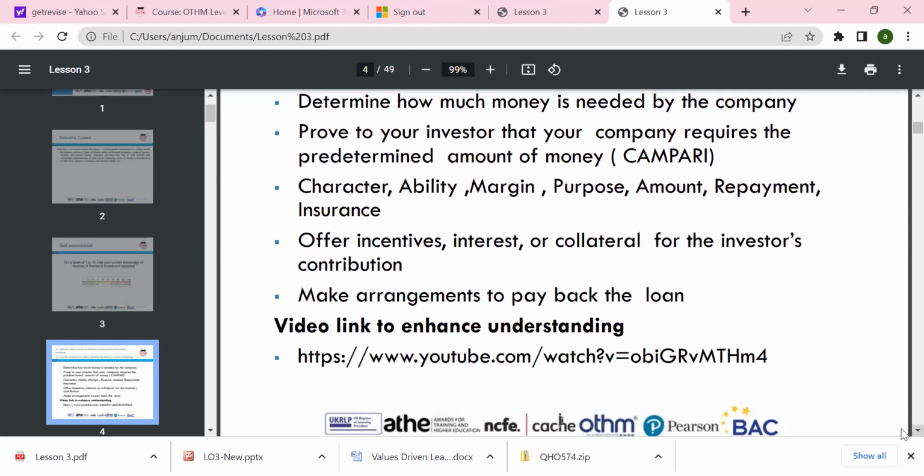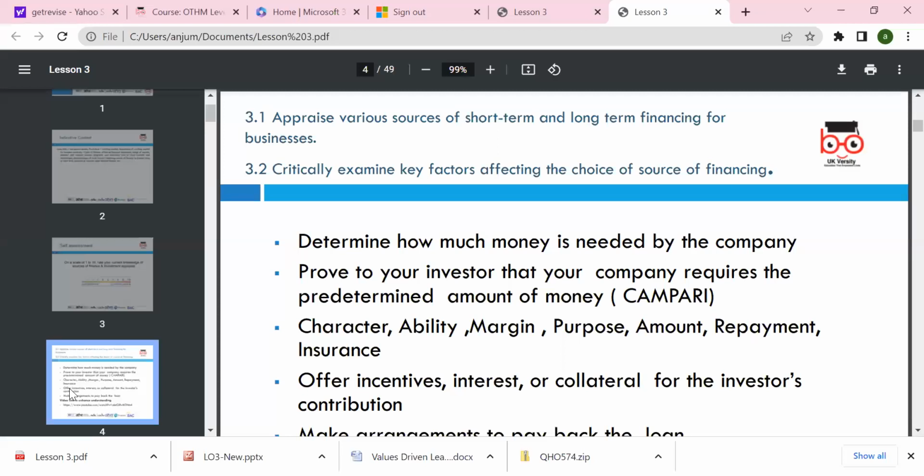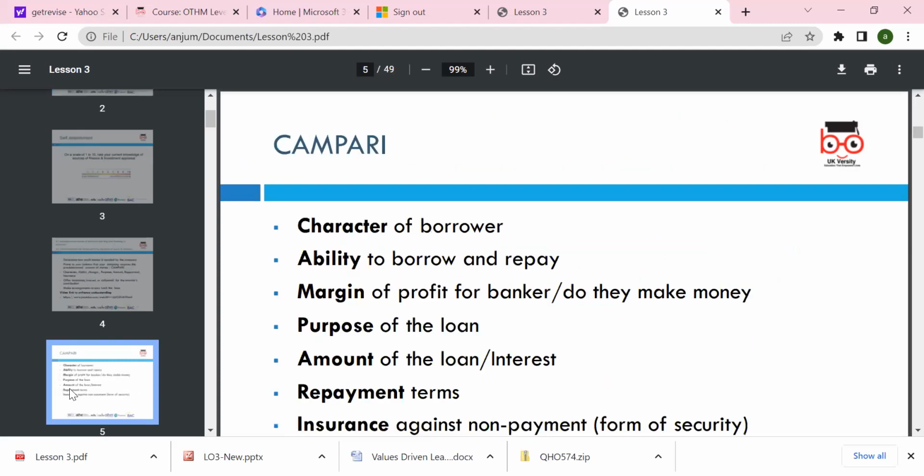To enhance your understanding, consider the different sources of finance and why they are crucial. At the moment, the UK base rate, the basic interest rate, is 4.5%, and the bank also charges a cost of 2-3%, so we get an interest rate of around 6-7%. You need to calculate how much you're borrowing, when you actually need the money, and for how long. You need to apply CAMPARI, as we said earlier.